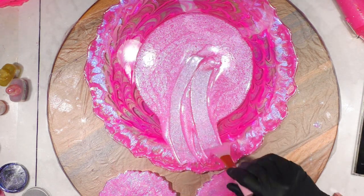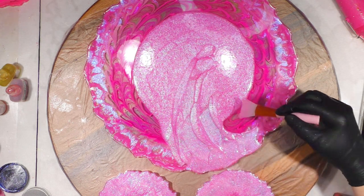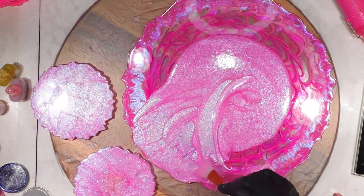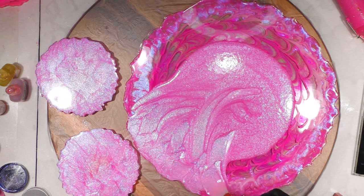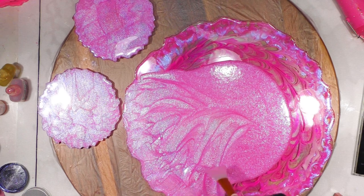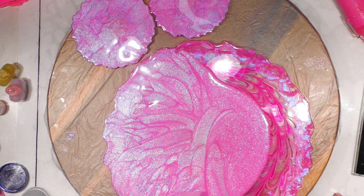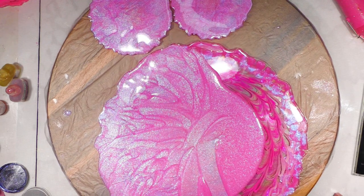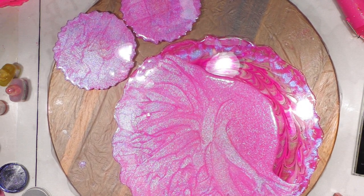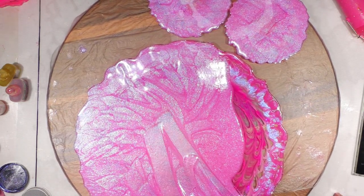So again, working out, I kind of do a little sweeping motion at the edges instead of just pulling it straight out. Having it on a turntable, or this is actually a Lazy Susan I've got covered with plastic, just helps tremendously. So you can kind of see in good lighting where you're sitting or working. And so you want to just get it to those edges as quickly as possible before it starts getting super tacky. And because it's thicker, it doesn't spill over the edge like a medium or a thin viscosity would.